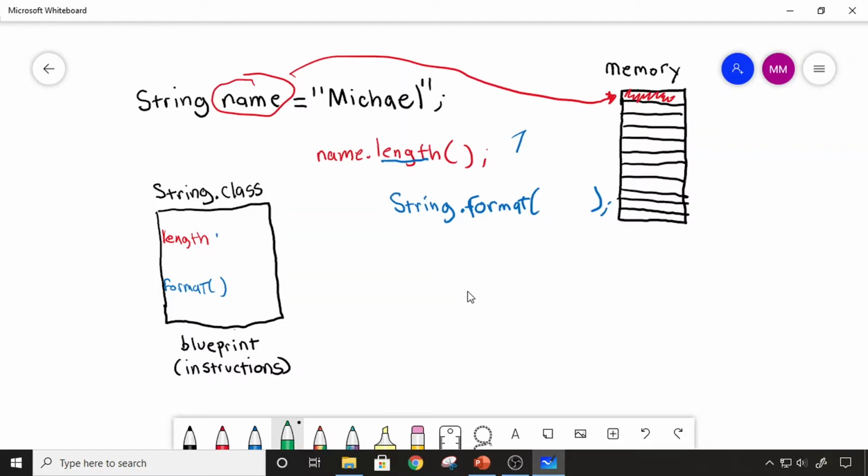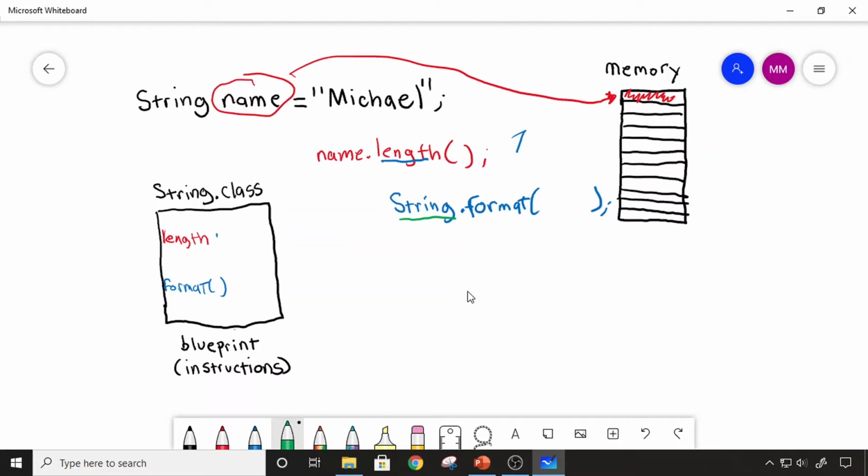So the way this is going to work is format is a static method. So Java is going to look up this method, see all the details of format, and since it's static, I have to invoke it through the class name, but it doesn't need an object in memory in order to do any work. This format method is just going to give instructions to Java on what needs to occur in order to use this method. But since I don't need an object in memory, I can just go straight through the string class and invoke the format method and do whatever work it tells me to do within the format method.